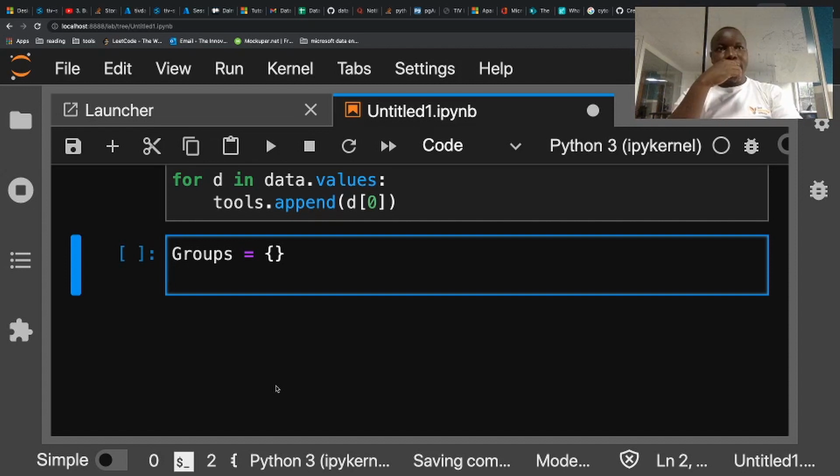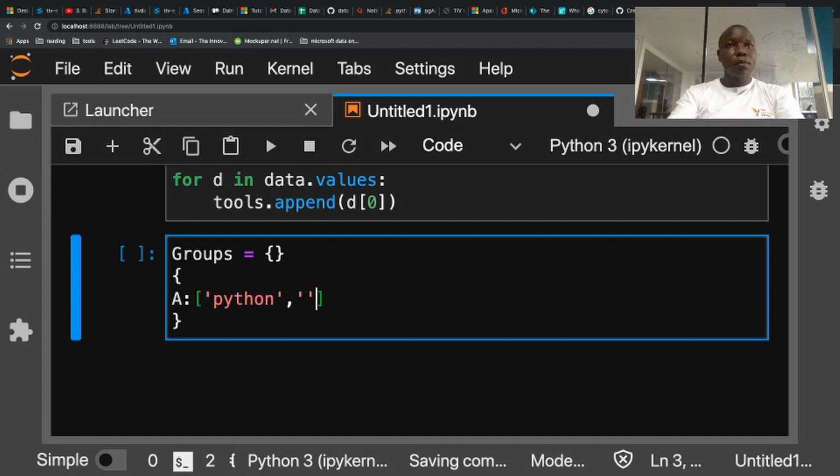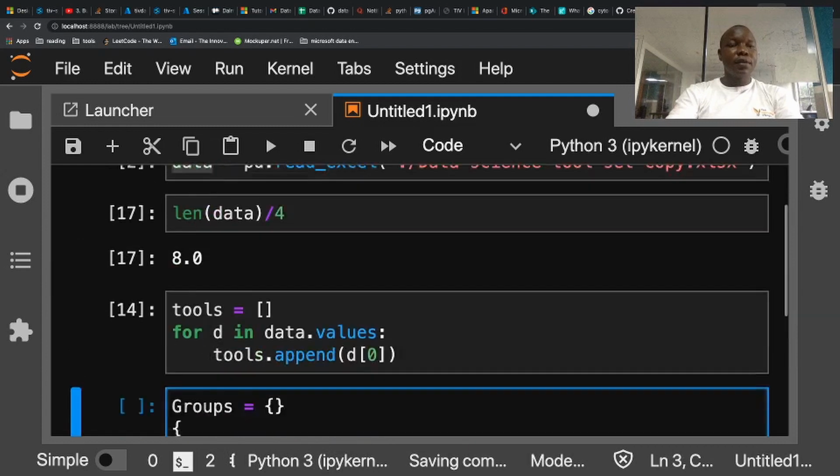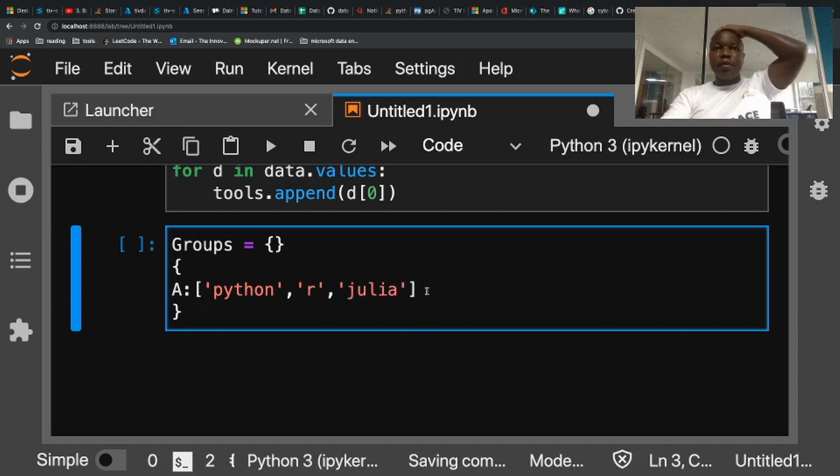What should I do? I want something like this, like group A having a list of maybe Python, R, Julia, and so forth. And then there will be group B, group C, group D inside these groups.